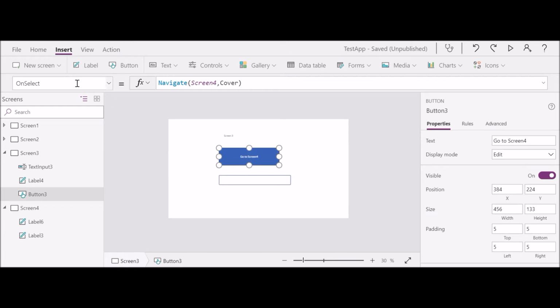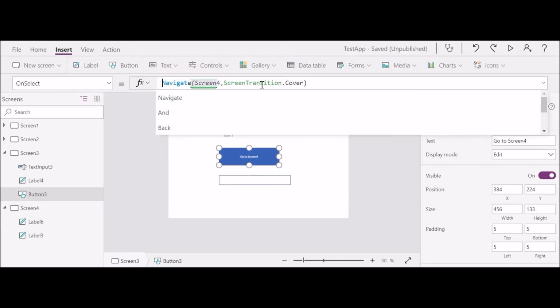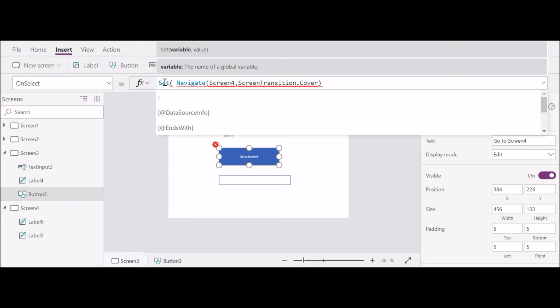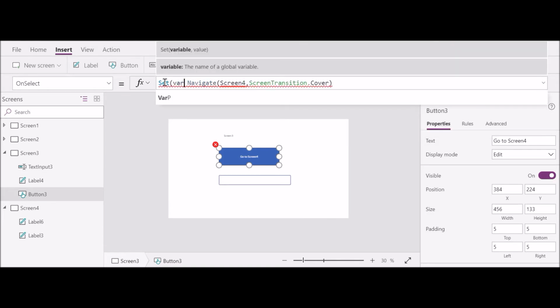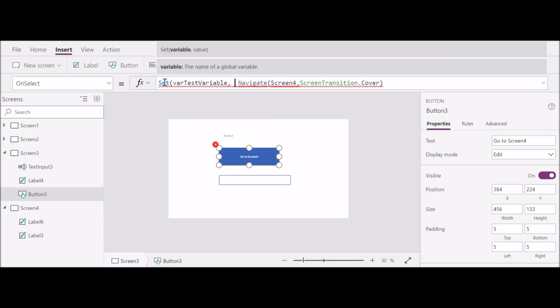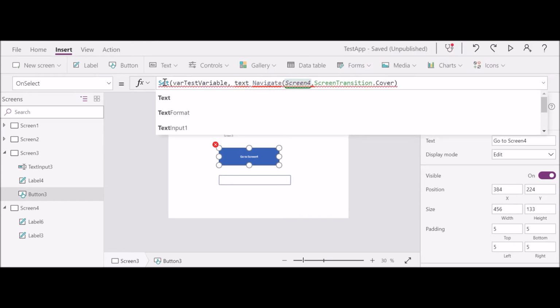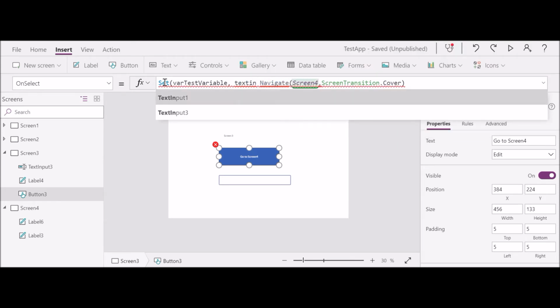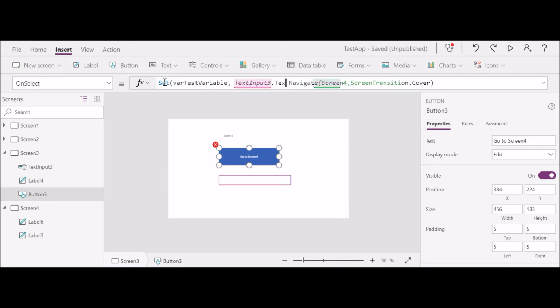So what you have to do is on select, first you have to assign the value in the text box to a variable. To assign a variable, we need to go set and choose a variable name, say test variable, and the value of that would be text input number 3 text.